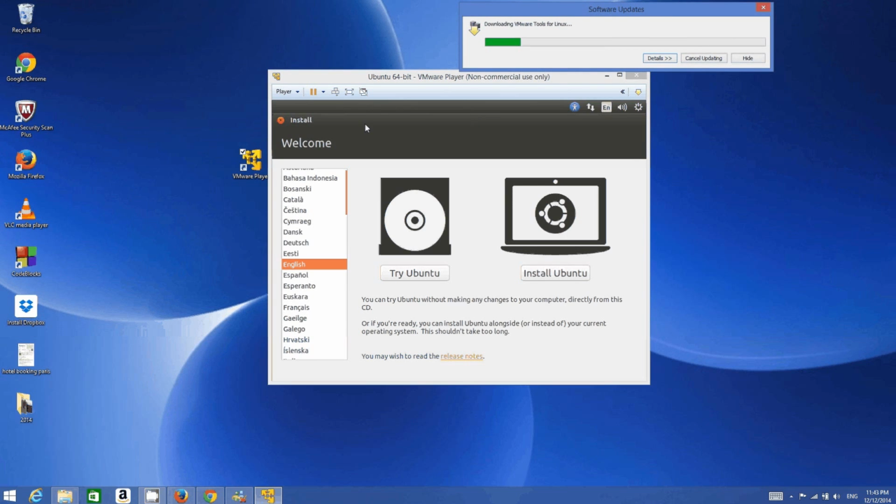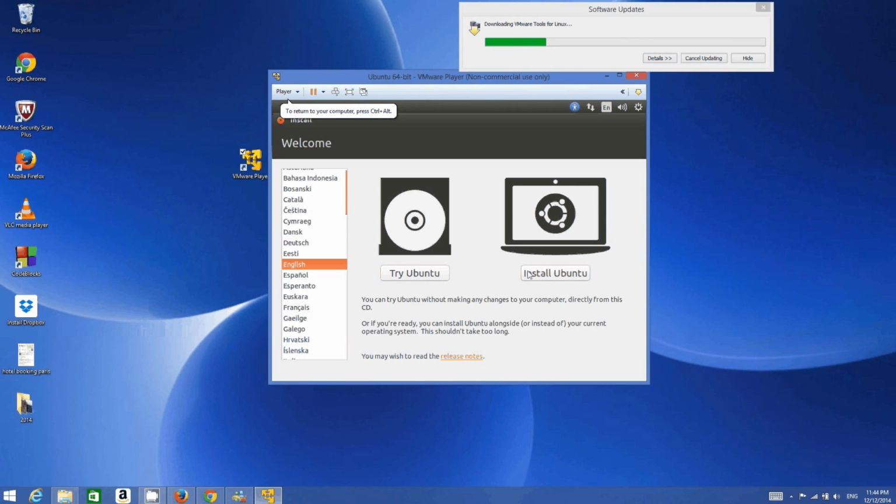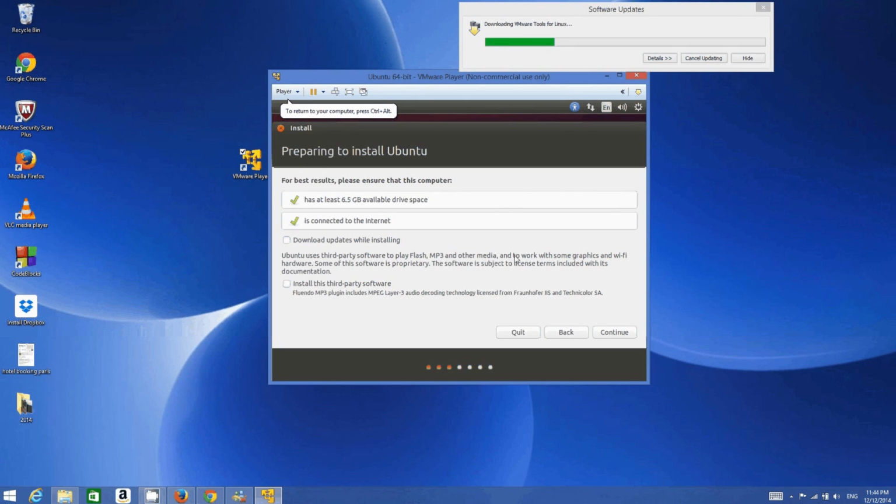And in the meantime, my Ubuntu virtual machine has been started and it's ready to install. Select your language in here. I choose English as my language, and I will click install Ubuntu. So just click install Ubuntu, and in here it will show preparing to install Ubuntu, and it will give you this option that you must have at least 6.5 GB of available space, which we have 20 GB, and you have connected internet.